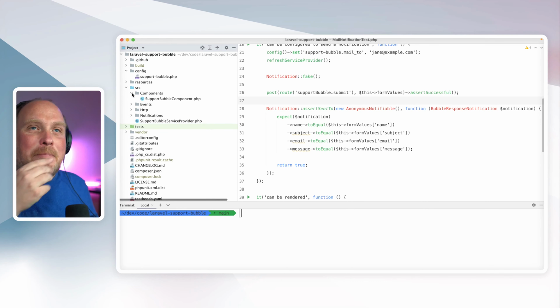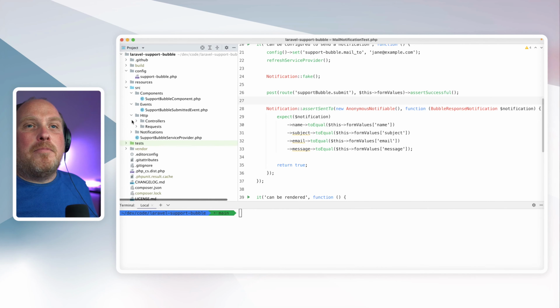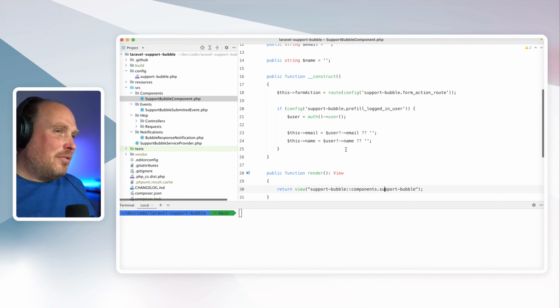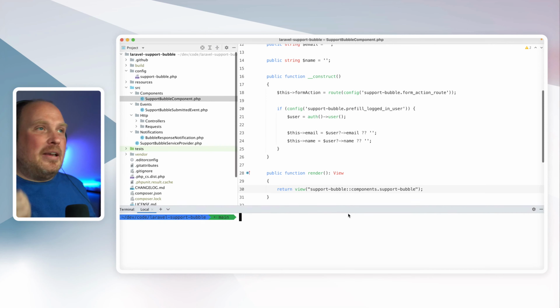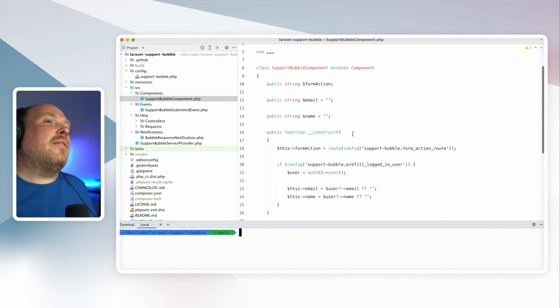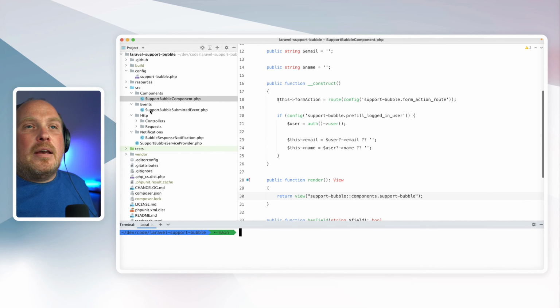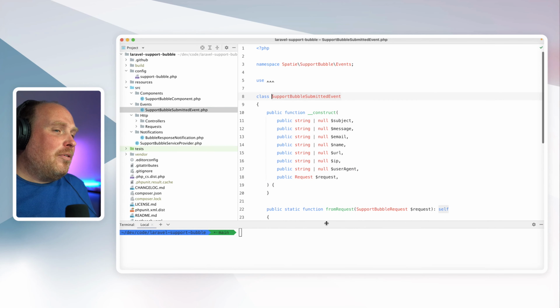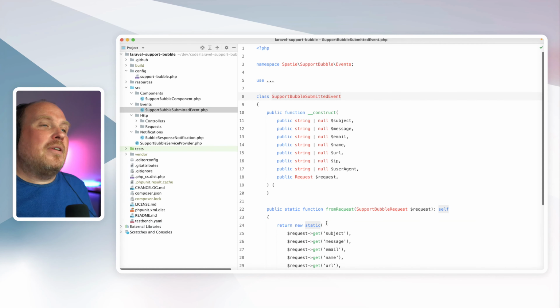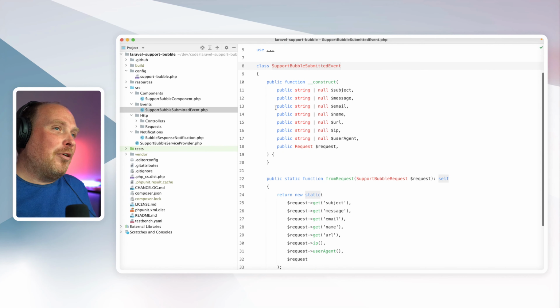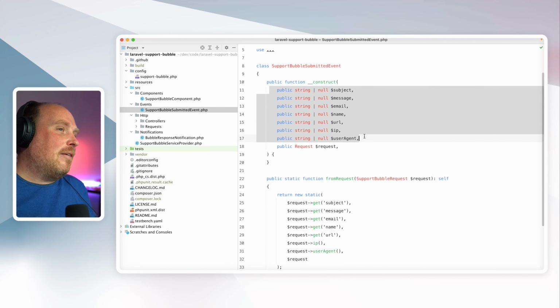You can see that this package actually is pretty small. So we have a component here, the blade component that will actually render the HTML. We have that event here, which will get triggered after you've submitted the form. And you can see that we've made it very easy to use.